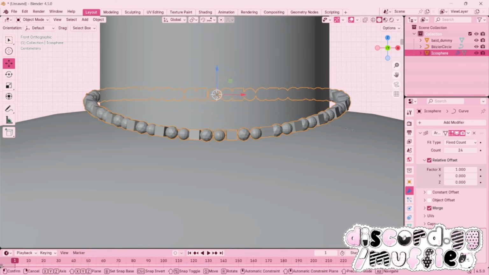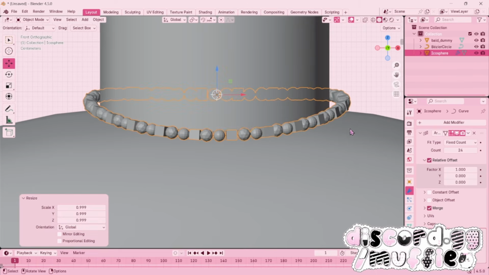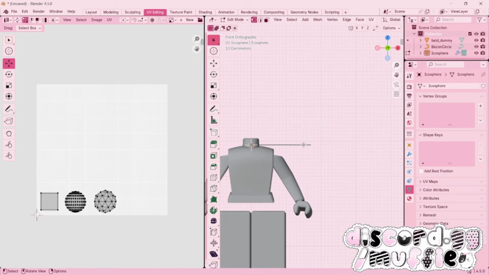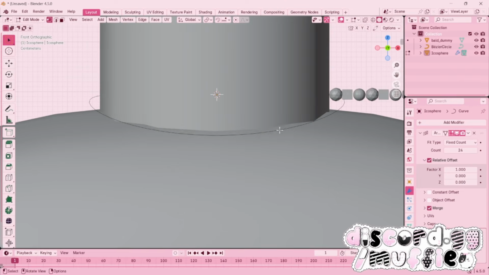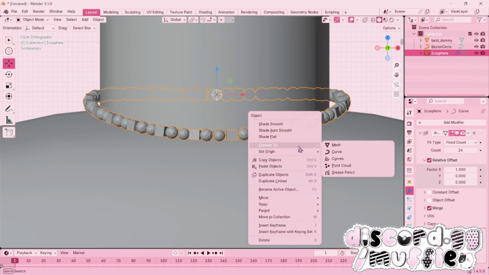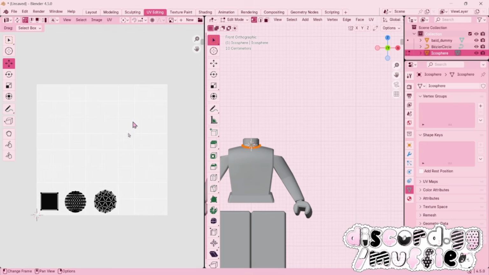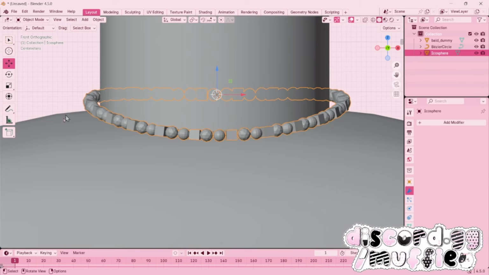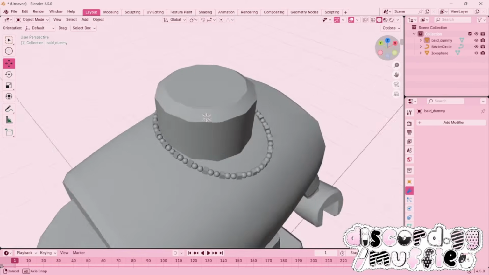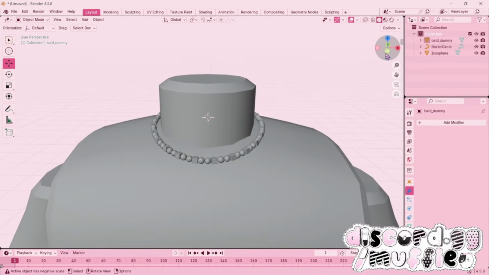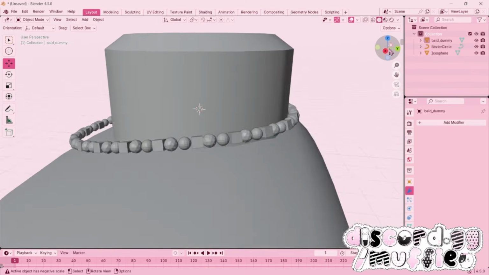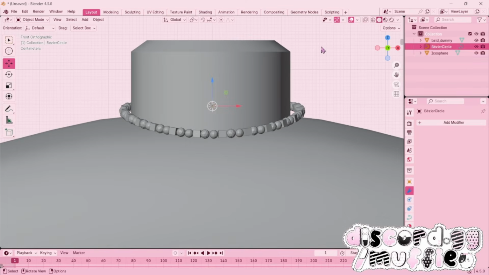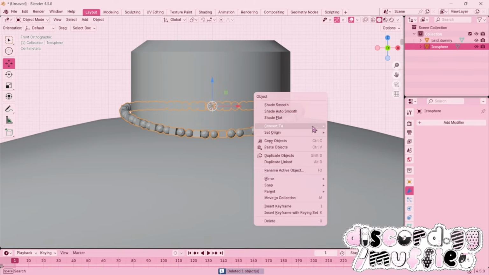And there you go. And now you'll see kind of why it was so important to do this part, because once I right click and convert this to a mesh, they're all gonna be here. So they're all inside of each other. So whenever you go to color them, they will all be colored. And yeah, that's how I make my beaded base. And it's really simple. And then you can delete this after, by the way.